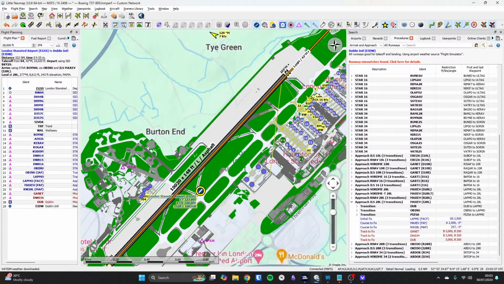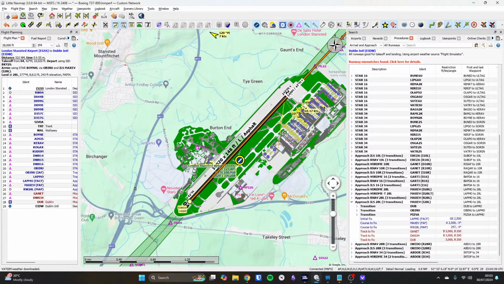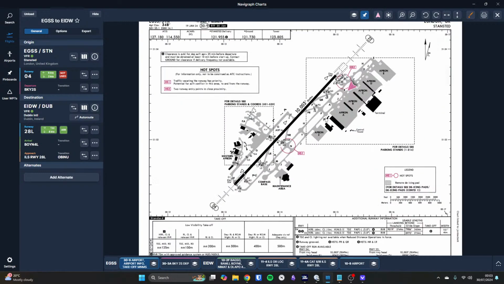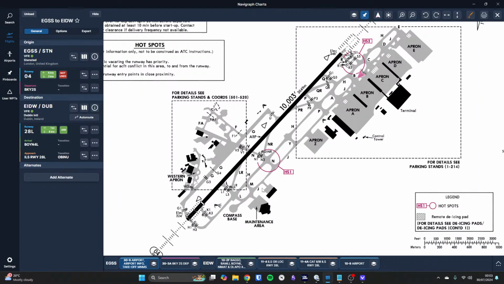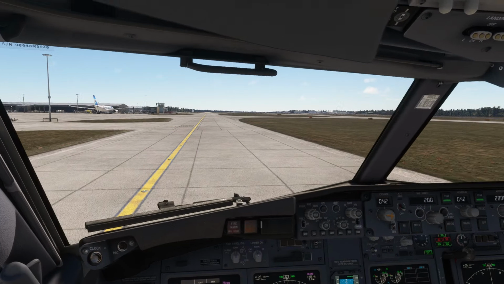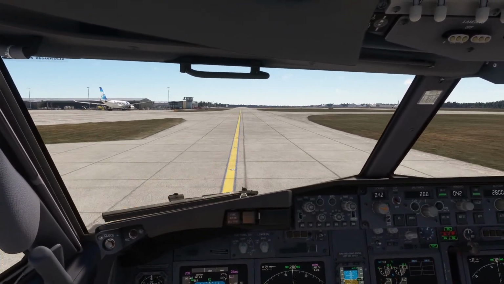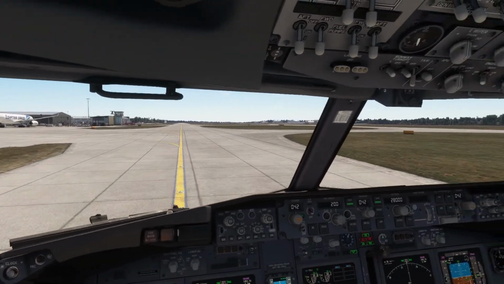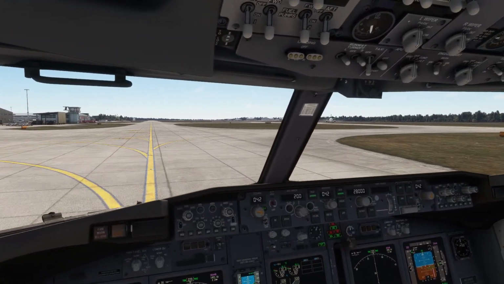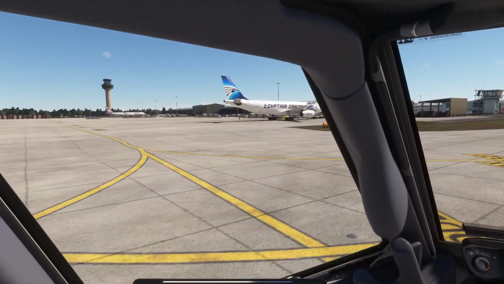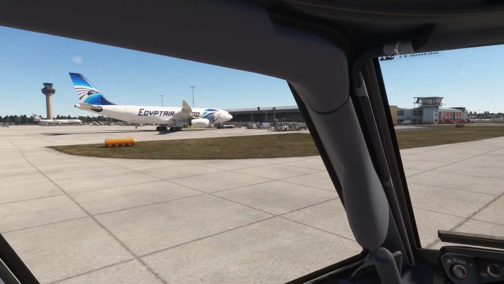We're going along... Actually, this diagram is wrong, isn't it? I haven't reloaded it in the simulator, of course. So if I go and look on Navigraph, we can pull up the airport diagram. Oh, actually, no, this is labelled differently. That's interesting. It's labelled very differently. Anyway. So, seeing as we're going right to the far end. Have a look around, see what's in while we're taxiing down.